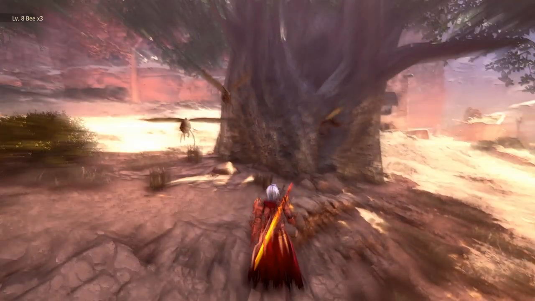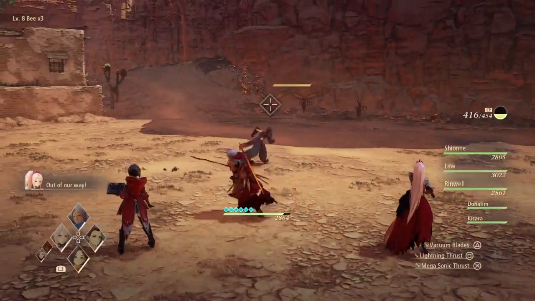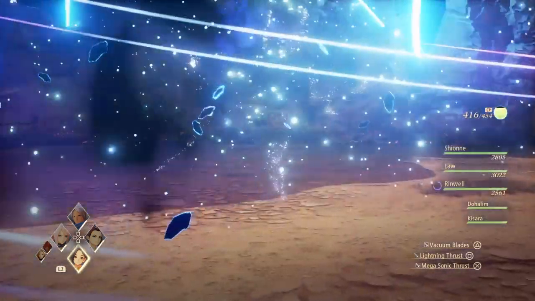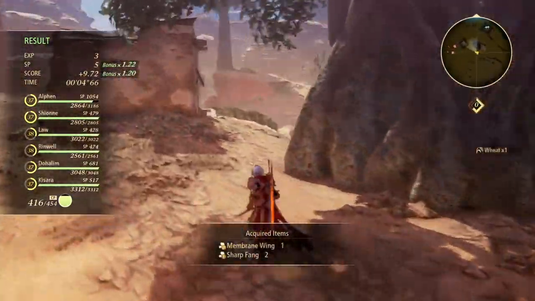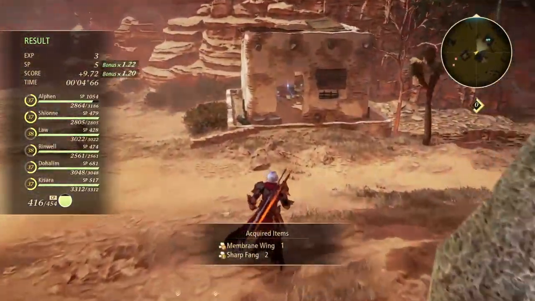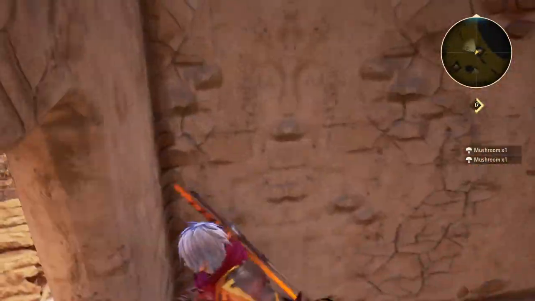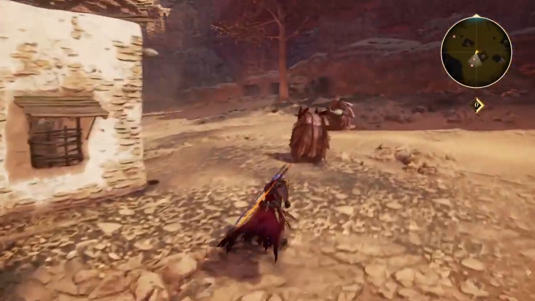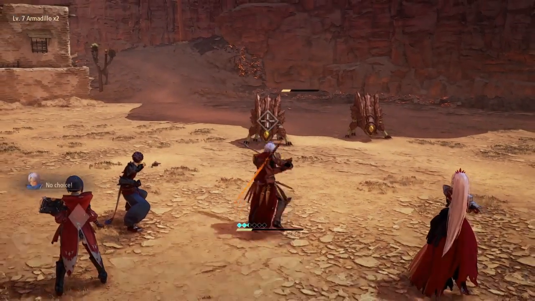Come on, monsters. Shion can kill these. Out of our way. Shion, your turn. Kill him. She might as well do it. We're in good form. Mushrooms, lovely. That's for cooking. To get some materials off these monsters. No choice.